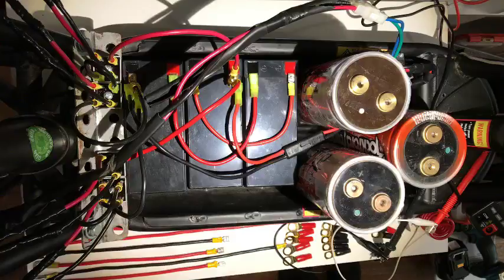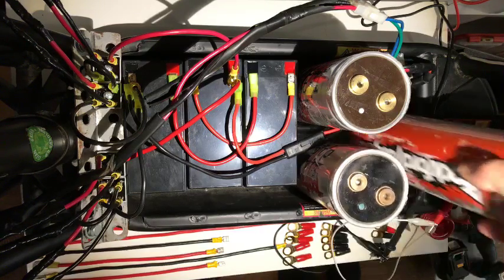So we went ahead and tested to see if it would fill up the capacitors, and it did charge the capacitors. So we're just wondering if the batteries are even charging fast enough for our system to work. So we're going to take the batteries out, and I don't know if these capacitors have enough capacitance to run the scooter, but they're 24 volt.